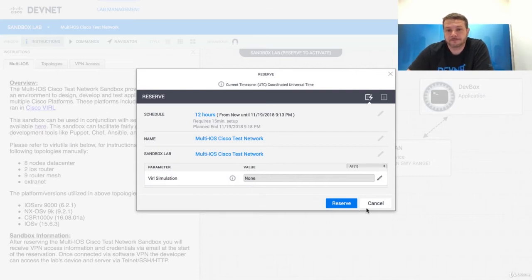So hold on a minute, Hank, you've got to explain this to me. Are you saying that Cisco have a lab in DevNet that anyone can use and they can just spin up many, many VIRL devices for free? So our sandboxes are available to everybody. Anybody can log in, become a DevNet member, and reserve any of our sandboxes. One of our sandboxes is a VIRL sandbox, and you can use it like you would any other VIRL server. You can spin up as many as you need on that VIRL sandbox. You could use it for the time, spin up a simulation, tear it down, spin up a couple of simulations if you need a couple of different ones, and use it.